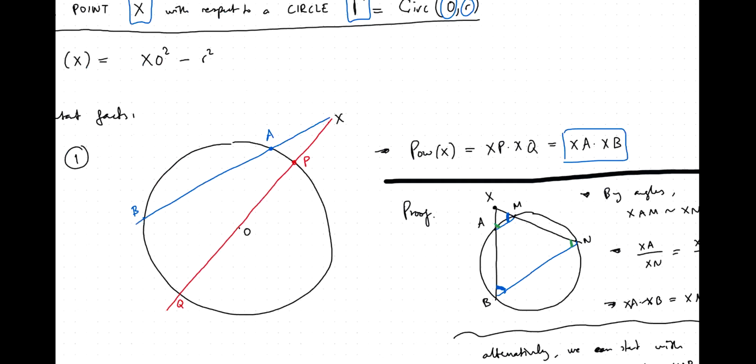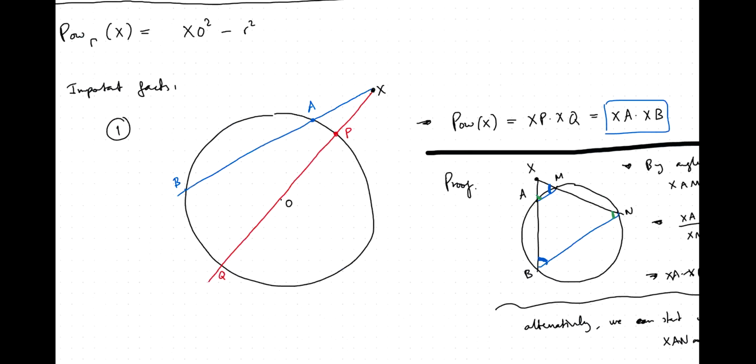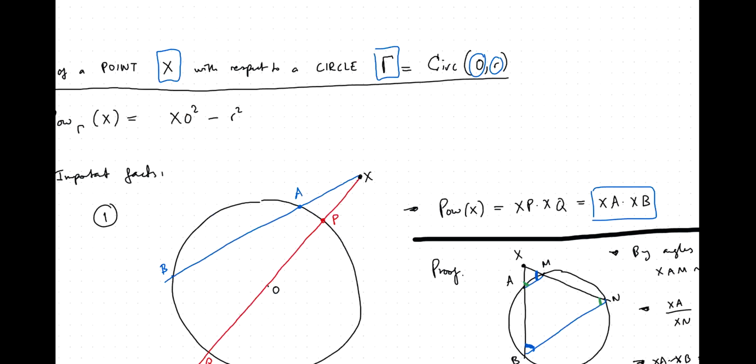But we did this when X is outside the circle. So in all the pictures that we did, X is outside the circle, but it doesn't matter when X is inside the circle. What you should know is that the power is negative. Okay, when X is outside the circle, the power is positive. When X is inside the circle, the power is negative, obviously, because XO is less than r. When X is on the circle, power is 0. So by definition, the circle itself is the set of points at which the power is 0. So note that X is on the circle gamma if and only if power is 0.